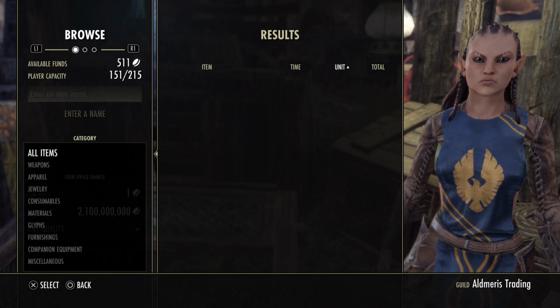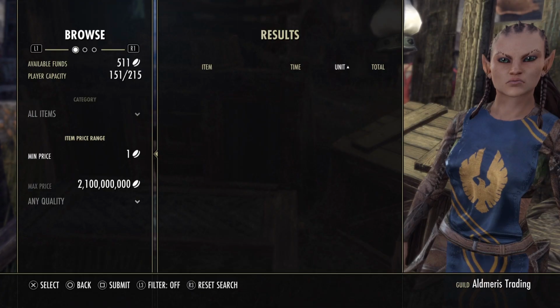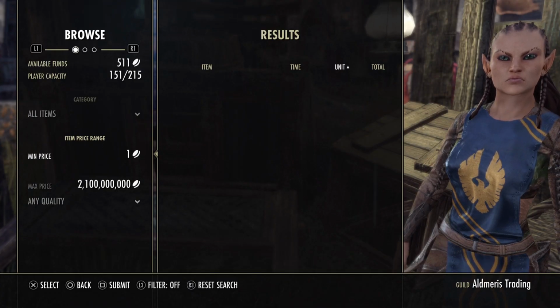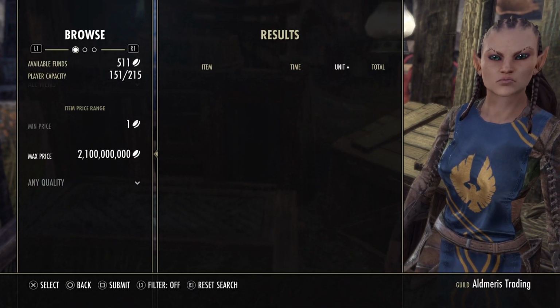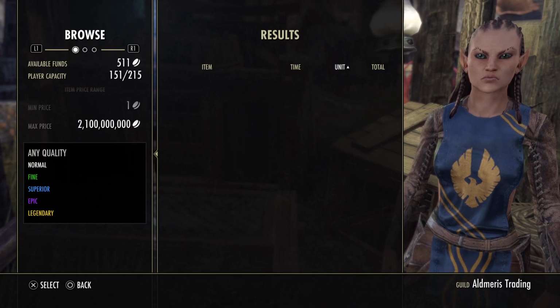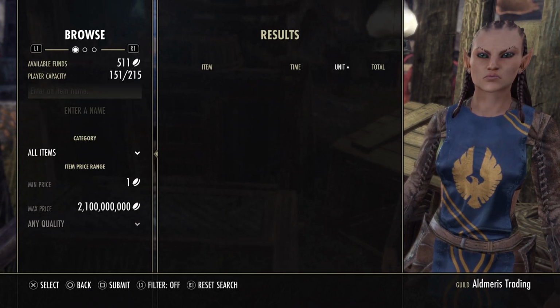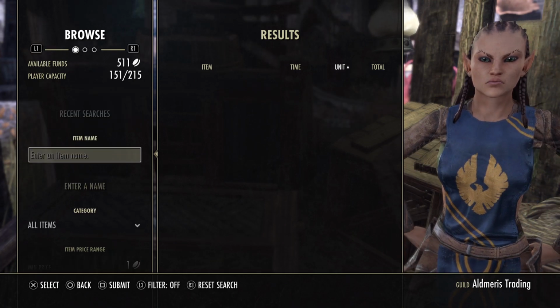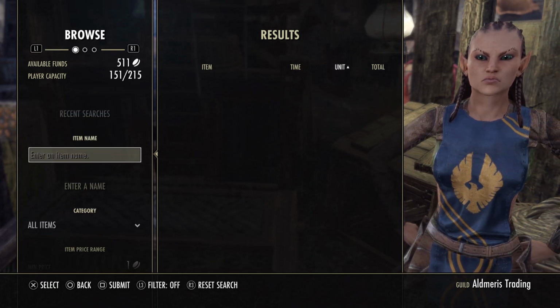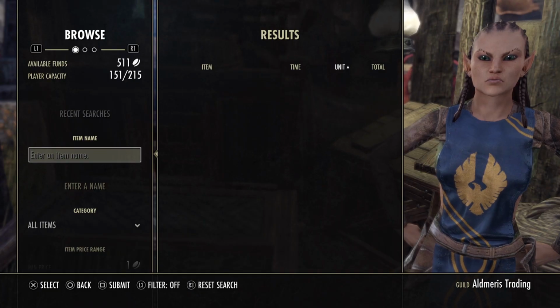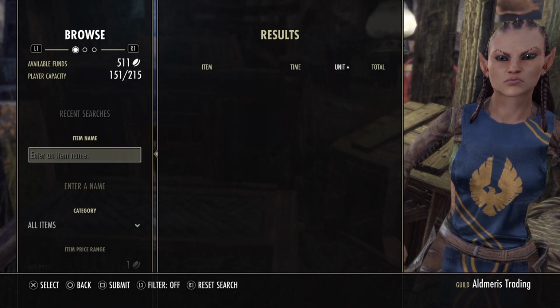The default will be for all items. And then there's a price range that you can filter for between 1 and 2.1 billion, and a quality filter to filter for the different color of the item. So, for example, let's say we are looking for some furnishing plans.